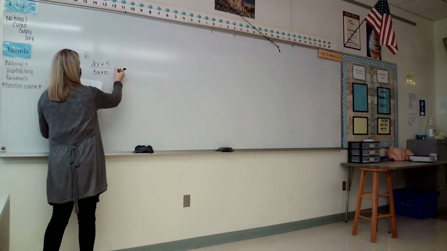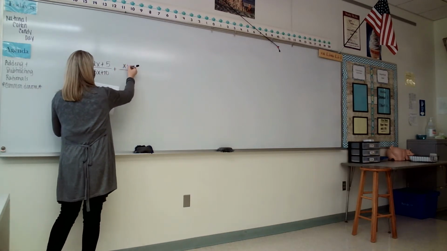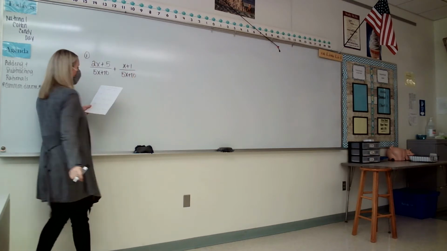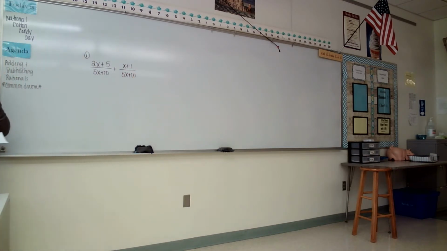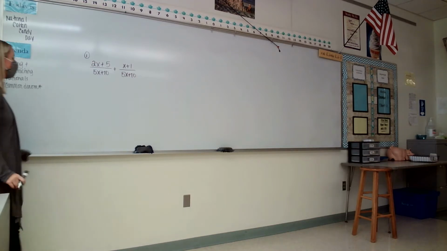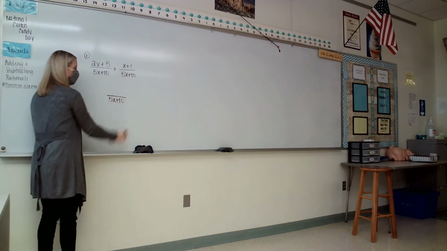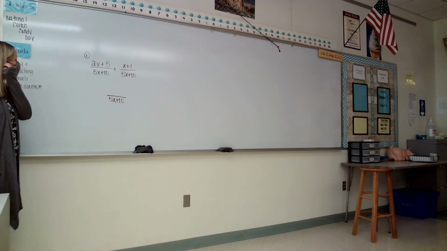So let me show you how to go about doing these. You need to think about simplifying as well. So even after we've added, is there anything else that we can do to simplify these? So the nice thing about this is we have a common denominator, delightful. So whatever the common denominator is going to stay as a common denominator in my answer. Okay, so that concept hopefully makes sense. Since we're not changing the denominators, we can just add the numerators.